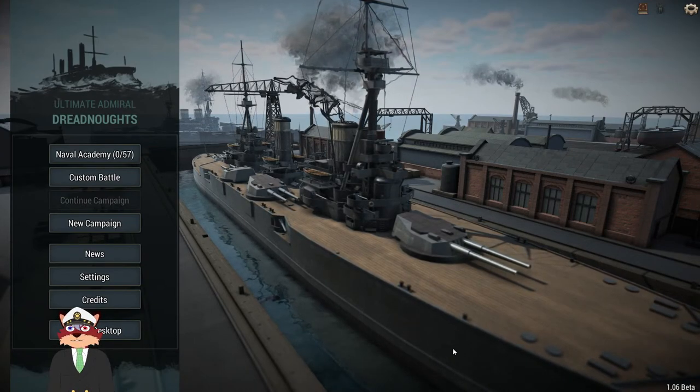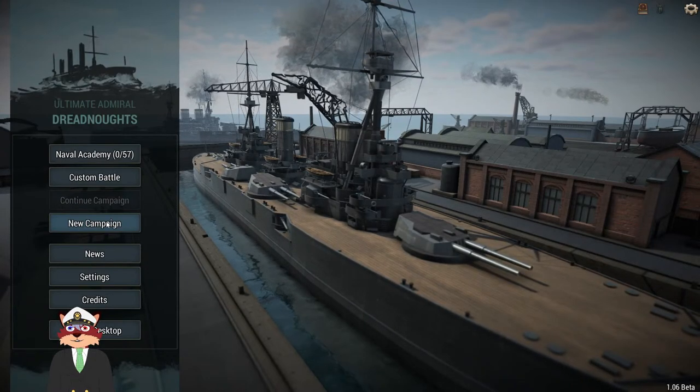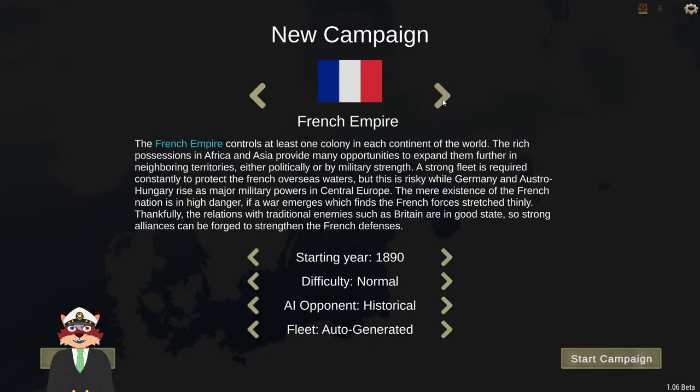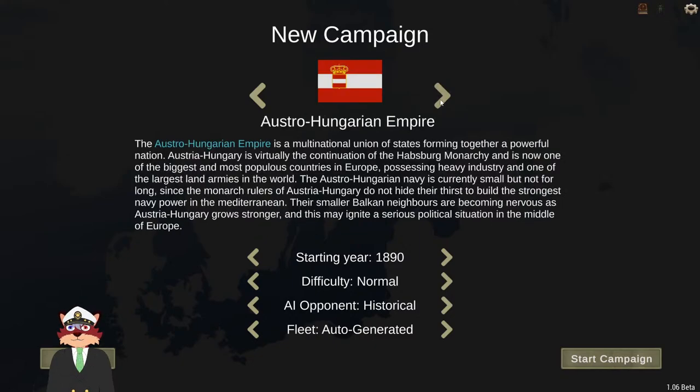Right. So the new campaign. Let's begin and let's see what the game has to offer in that brand new 1.06 beta patch. First of all, we need to choose the nation, and there are not too many choices right now. We can go with the Austro-Hungarian Empire, British Empire, French Empire, German Empire, and Italian Empire. And I think, yeah, that's it.